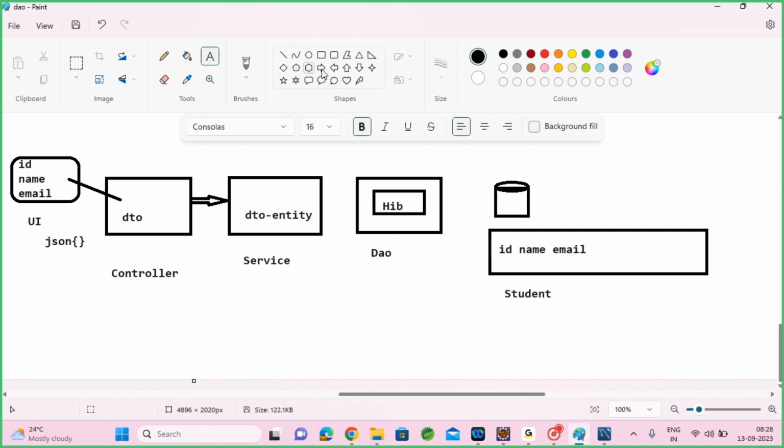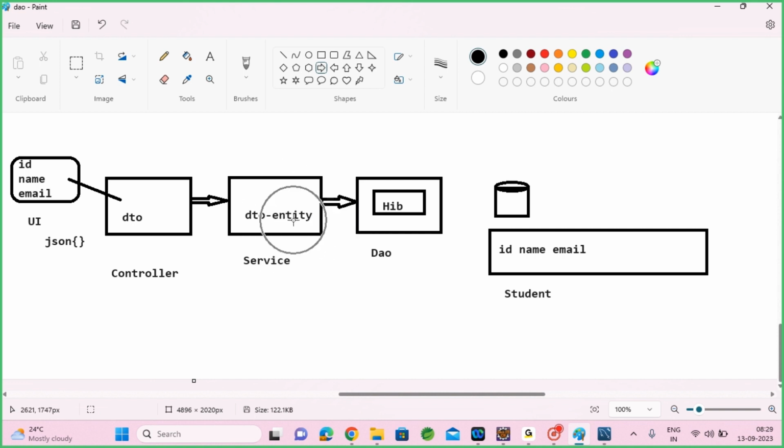Once the service shifts the data to the entity, it will call your DAO methods. If there is a save method, it will call save by passing this entity, update by giving this entity, or delete by giving this entity. So using this entity, Hibernate can deal with CRUD operations.